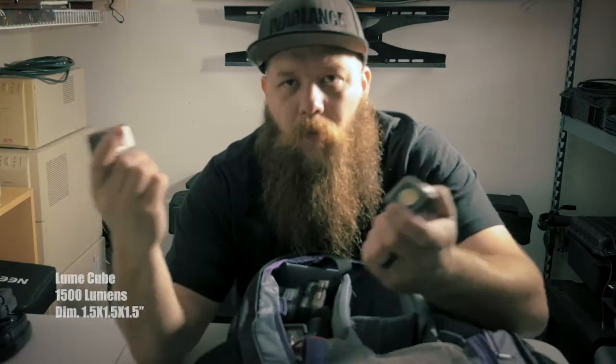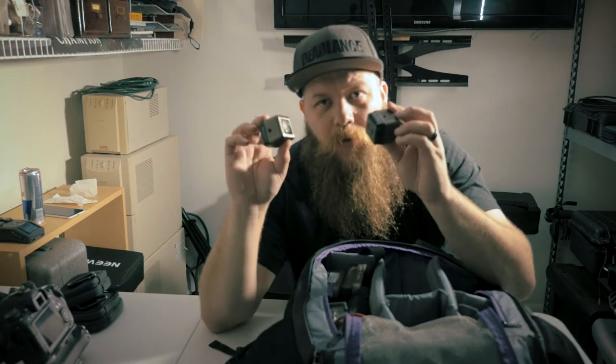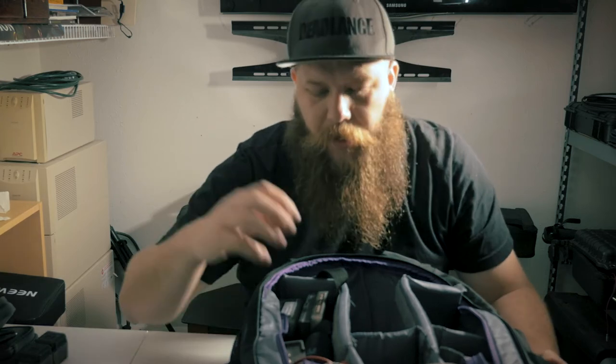If it's raining, you want to put it in some water and get some light, whatever. These things are ridiculously awesome. They're durable. They mount to a 1/4-20 at the bottom. I don't use them all the time, but I do like to have them just in case.